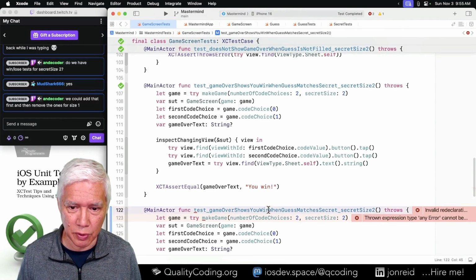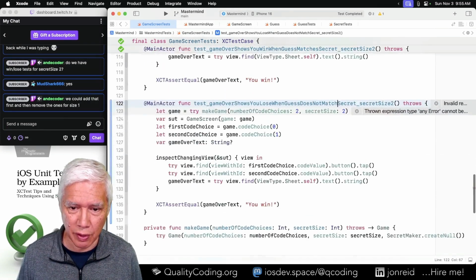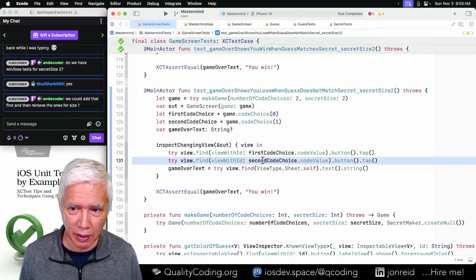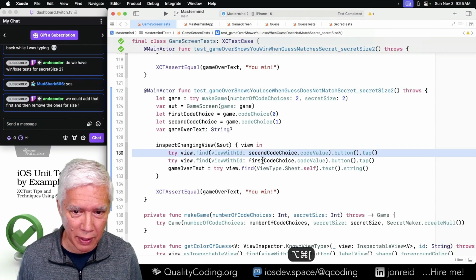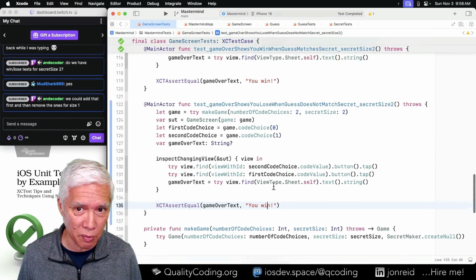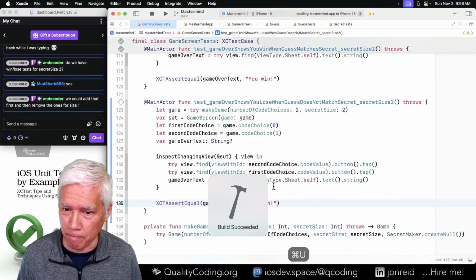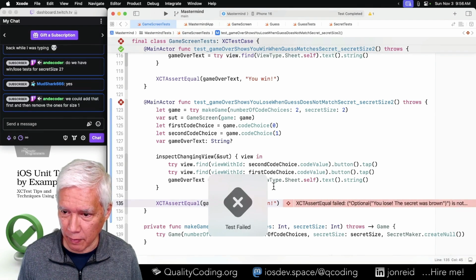Shows you lose when guess does not match secret. And we do that by tapping them out of order. So I believe this will say fail and say the text is actually you lose, the secret was brown. Yeah.